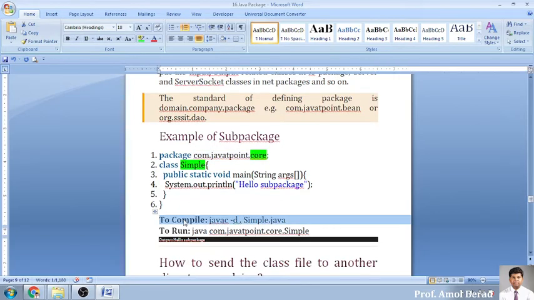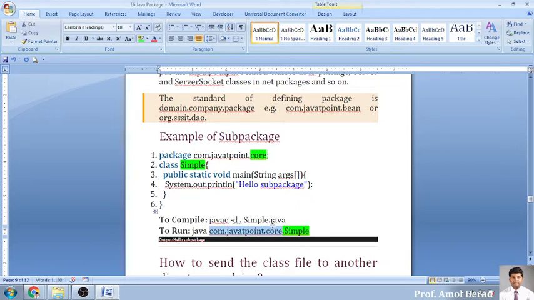And whenever you are using the compiler, with javac -d, these folders will be created automatically. No need for you to create these folders. और रन करते समय भी हमें उसी हायरार्की को फॉलो करना पड़ेगा, जैसे java, the whole path of your file, and then the name of the file, that is simple, and just push enter, automatically the program will be compiled, that is the class file will be compiled, which is present in these packages. These are called subdirectories.